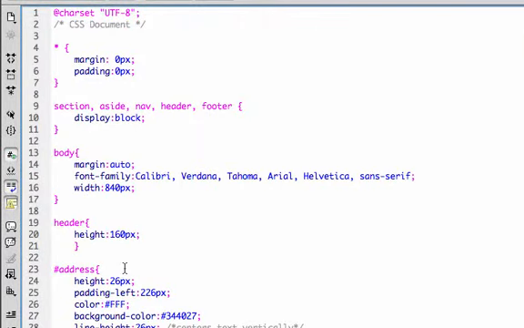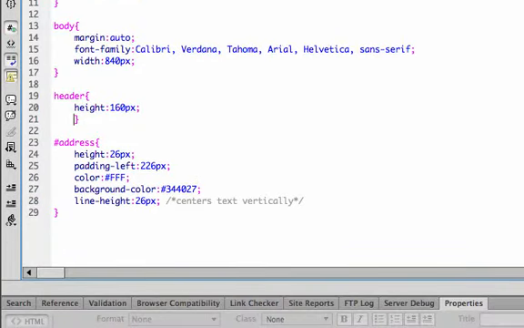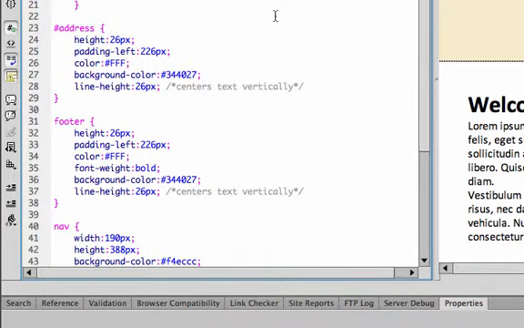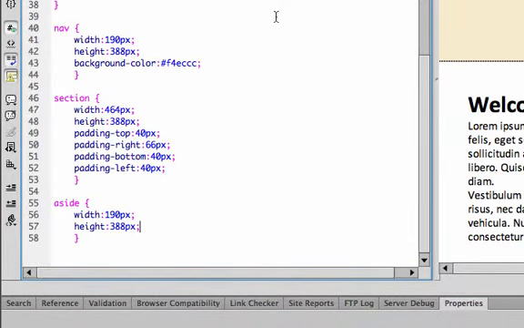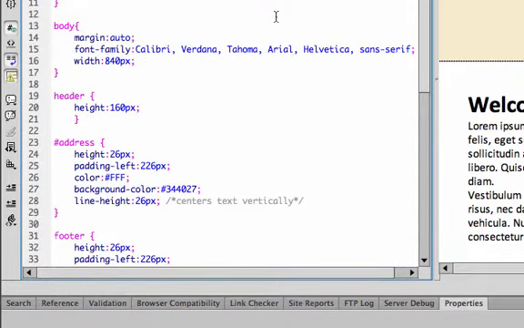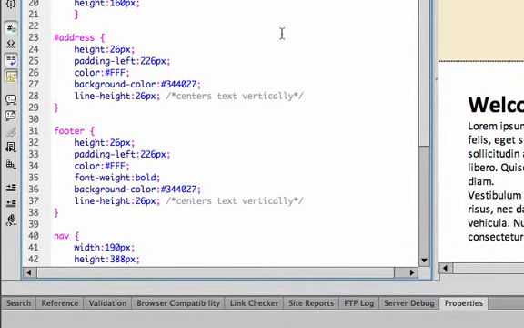So there's our header, there's our address with the background color in there now, and now we're going to start moving down our page. So I'll put in some of this stuff without you watching me type it, and then we'll do some things like floats. Okay, I put some declarations in here, and I may have to alter them as I go. I definitely will. But let me just explain a few things.